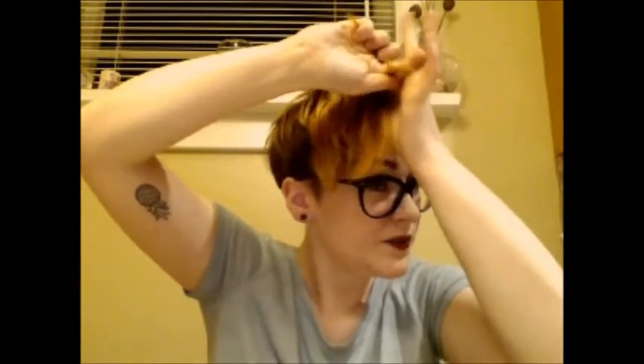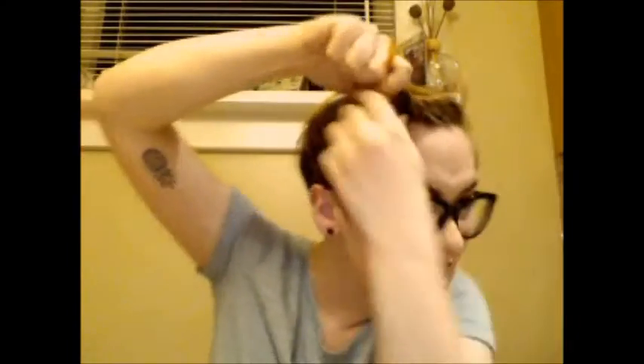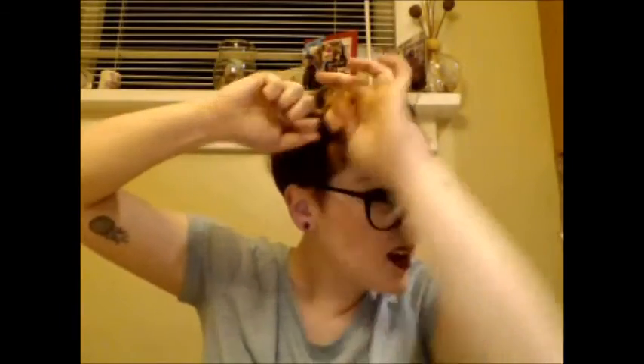Just take your parts and keep going right through the front. Once you get past the corner and it's getting a little messy, don't be afraid to take your hand and just smooth it out a little bit. Once you get to the point where you're done or don't have as much hair left, I like to just take it and do a little bit of a twist.